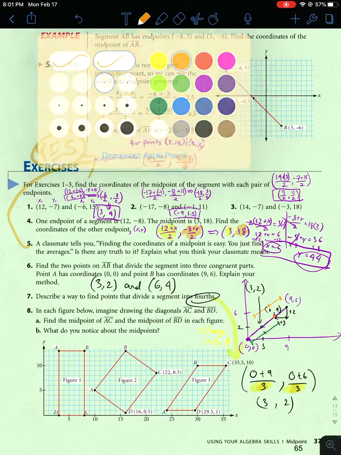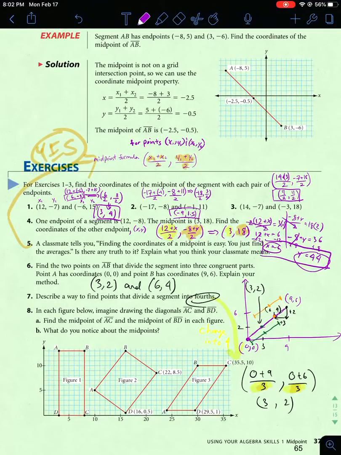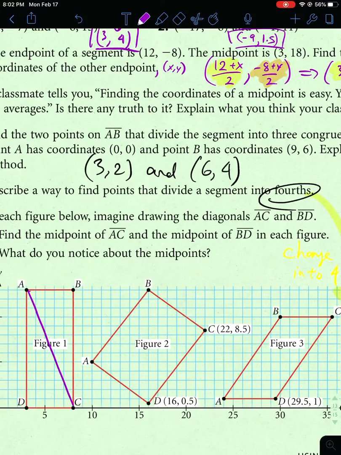What do you notice about these midpoints? Drawing the diagonals A, B, C. Okay. So now I'm focusing on these problems. Drawing in some midpoints. What do you notice about them? It should be the intersection of the diagonals, using my makeshift straight edge. The diagonals meet at the midpoint. They meet at each other's midpoint. I think it should be the diagonals bisect each other. We can prove that with a bit more math.